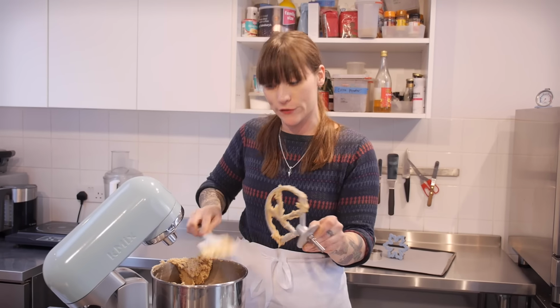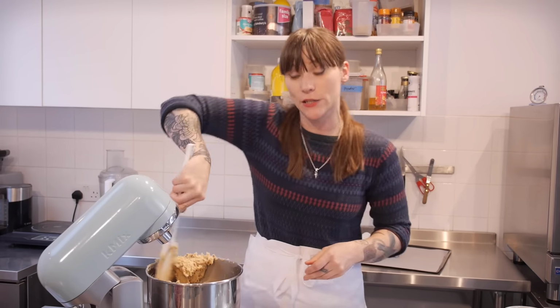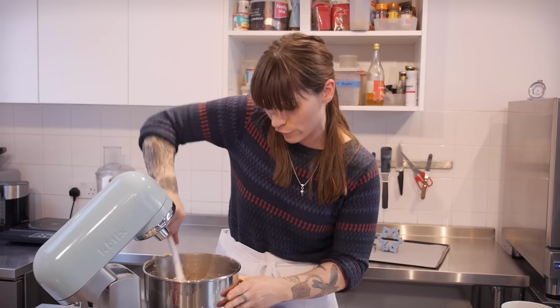And this is quite a lot of dough, so I'm also going to split it into 2. So I'm going to wrap it up in cling film in 2 little bundles and refrigerate. That's also great because it means that I can bake some another time, save it for the next day or something.